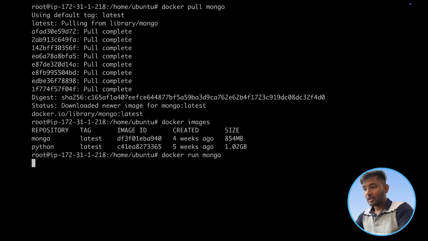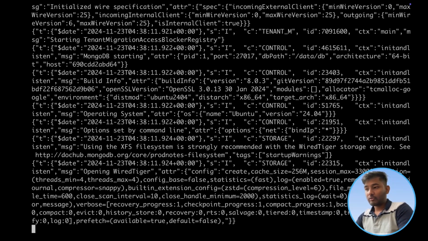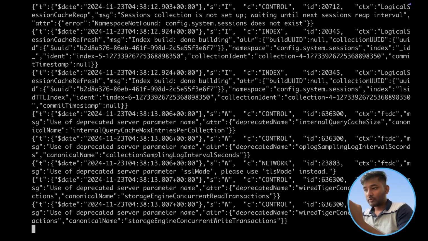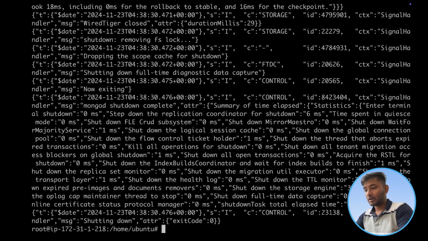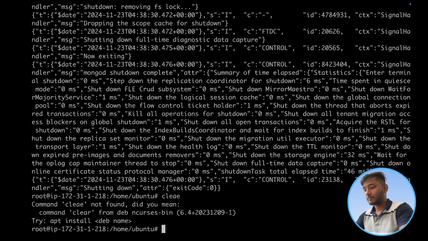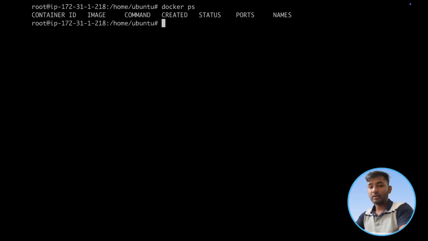But here there is a catch, because when you run this command, you'll see all the logs, right? But we actually want to go into execution mode, and that's the reason we would be able to run the create command, insertion command, updates and deletes, right? So for that, let me just cancel it, let me just clear it. Right now you can see it has exited with an error code, right?